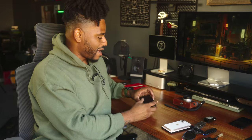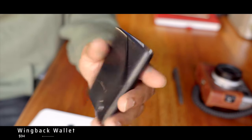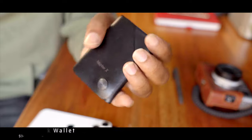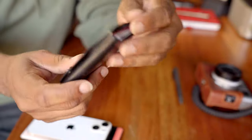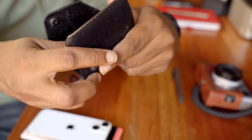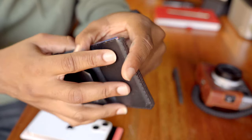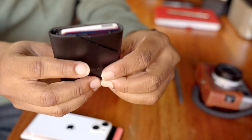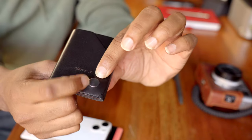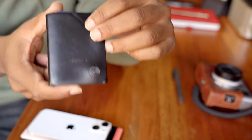I've gone back to the Wingback wallet for my everyday carry. This is just an elegant wallet — I had my name put on the front, and the back has their subtle logo. It's fantastic. You can put a billfold in there and it carries about five or six cards. It's sleek, feels great in the front pocket, and has a very capable button on the front. I can't say enough good things about this wallet.